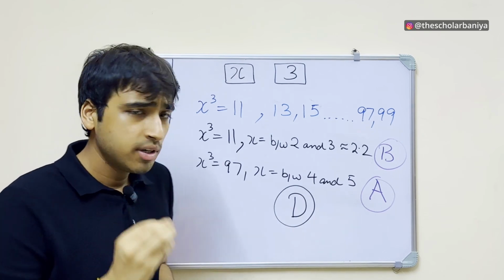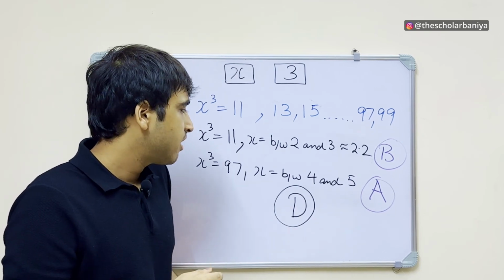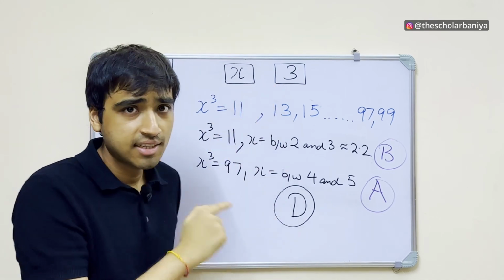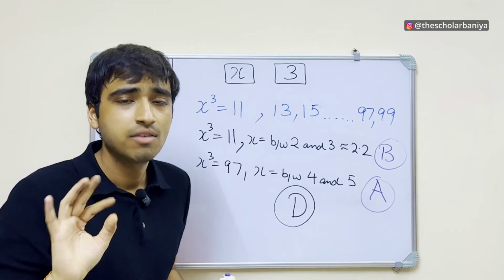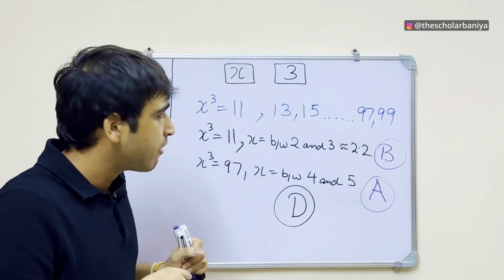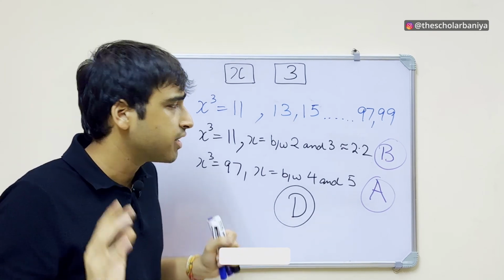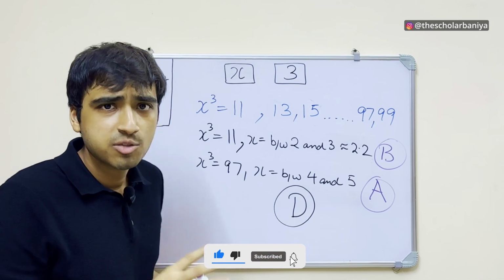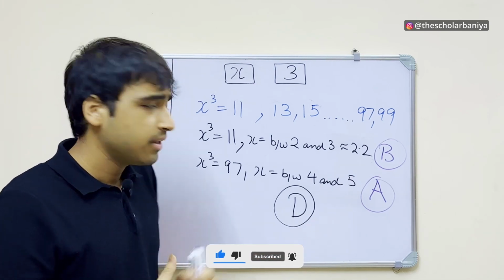A lot of students commit this mistake that they just solve the question quickly and then they write 3 is equal to 3, as I showed you before, and they answer C, which is absolutely wrong. You just have to use very basic sense over here. Use your common sense, just have your presence of mind, and you'll be able to solve this pretty easily. I hope this should be clear.